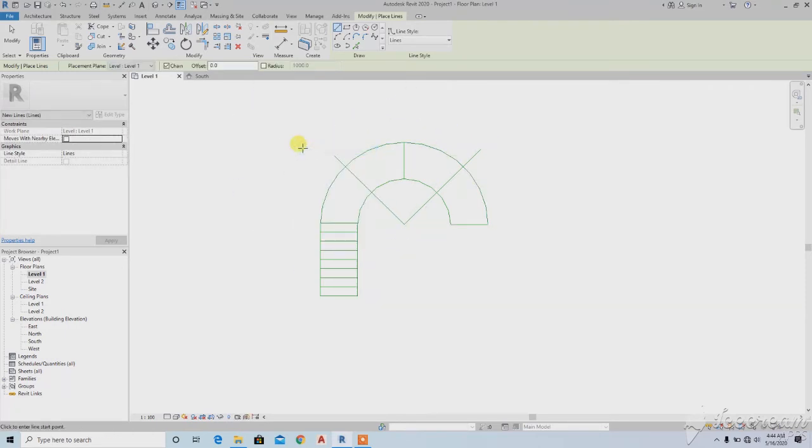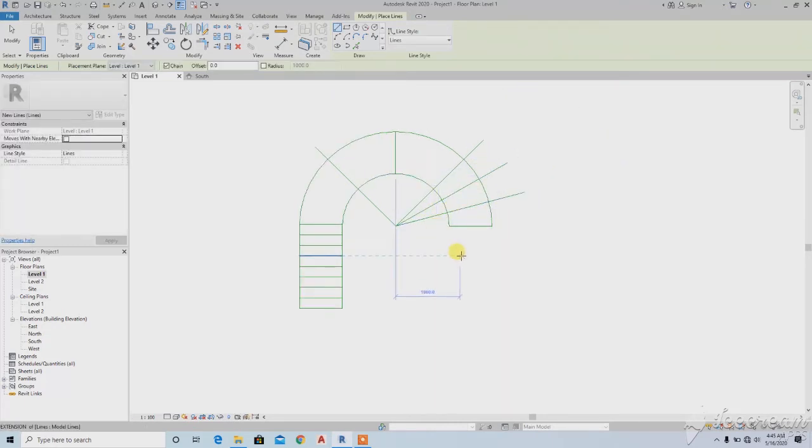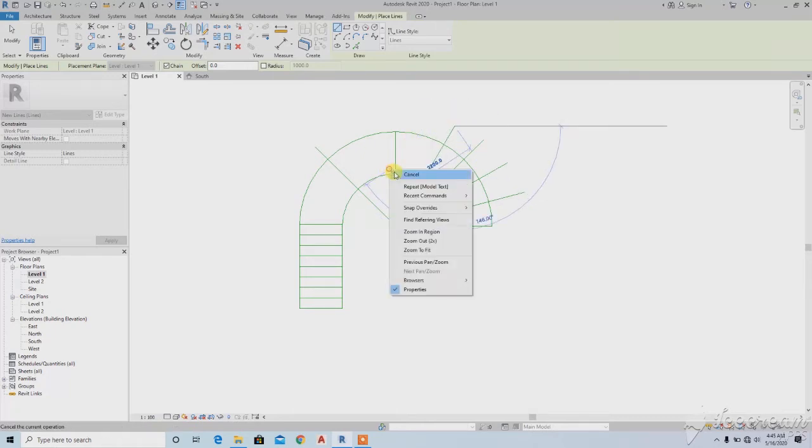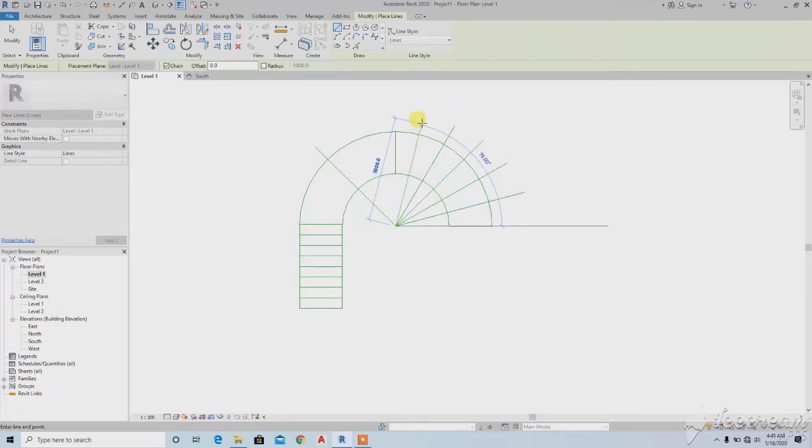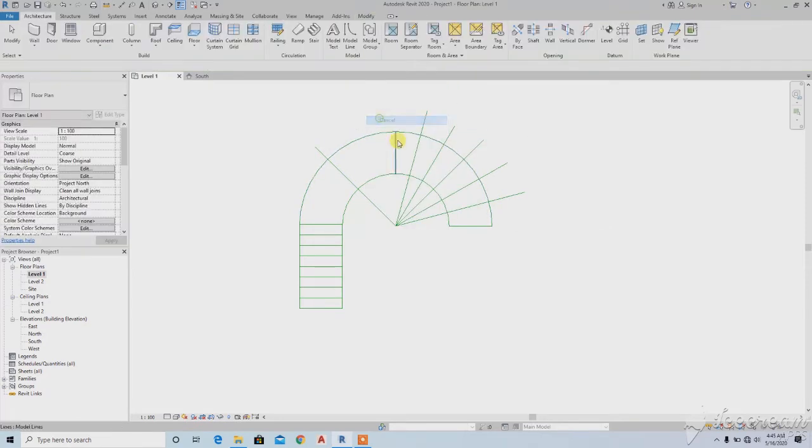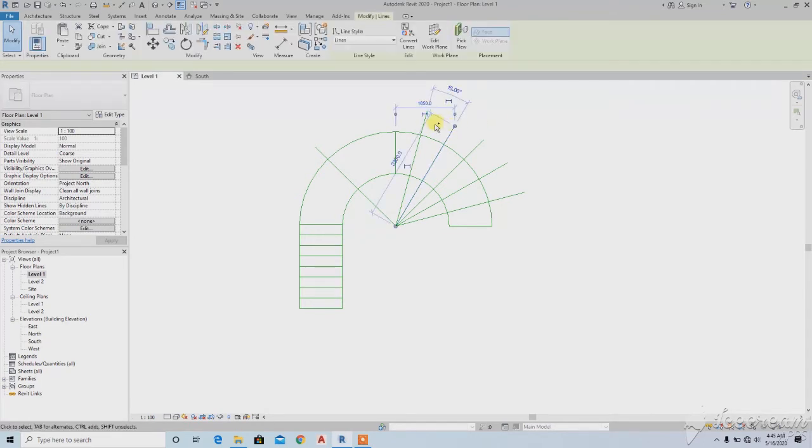Okay. 30 degrees. Okay. 15 degrees. Depending on the angles you want to create your stairs, you are not limited to any angle. 60 degrees. I just prefer to use the 15-degree interval for the stairs. This makes it very easy for me to draw.